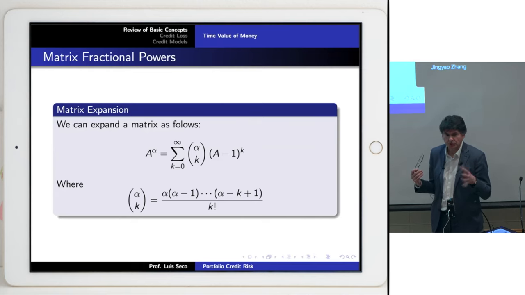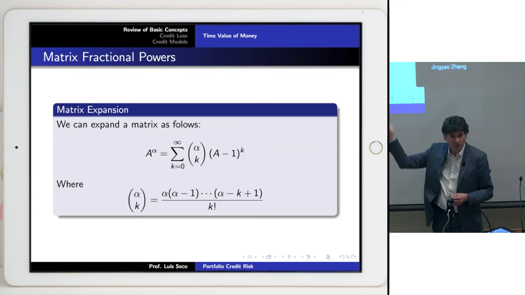So in principle, don't do it yet, but in principle, you could now calculate the probability of default of Bell Canada in the next week. Insignificant number, but you know how to do it. If you assume zero recovery, no problem. If you assume recovery rates, a bit more complicated.